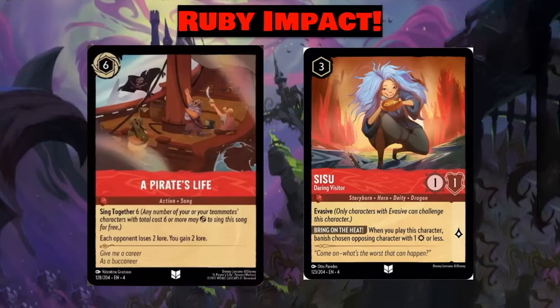I think this card is being criminally underrated by many as to its effect on the metagame, and it would not surprise me to see this be a breakout hit for aggro decks. The other character here is Sisu, Daring Visitor, the 3-cost uninkable Ruby character, 1 strength, 1 willpower, and 1 lore, with evasive and the ability Bring On the Heat. When you play this character, banish chosen opposing character with 1 strength or less.